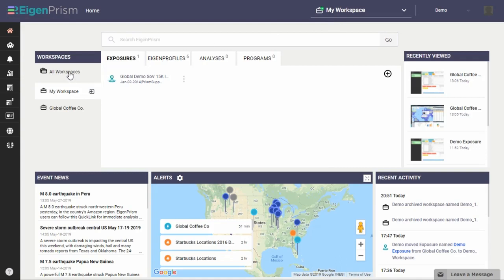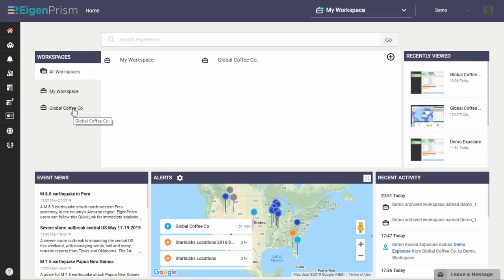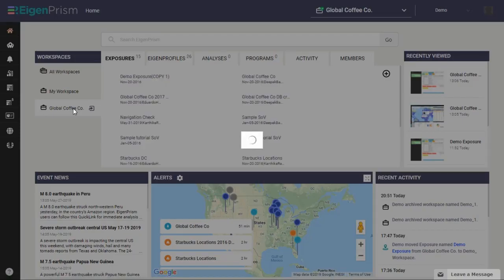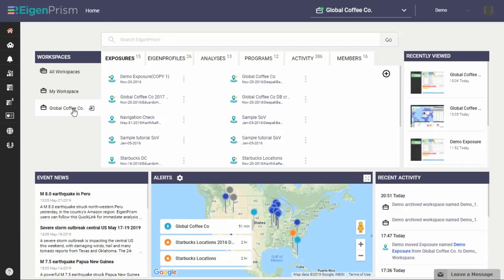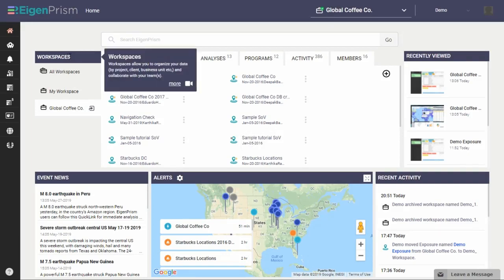When you click on All Workspaces, the display shows available workspaces horizontally across the main section of the screen. Clicking on a workspace name, either in the horizontal display or from the vertical list, brings up all of the work associated with that workspace. Please see the video tutorial in the Help Center for more detail on how to create and manage workspaces. To quickly access this tutorial, simply hover over the workspace's title and click on the video icon.